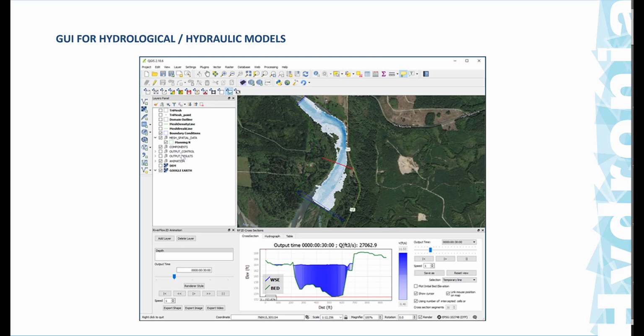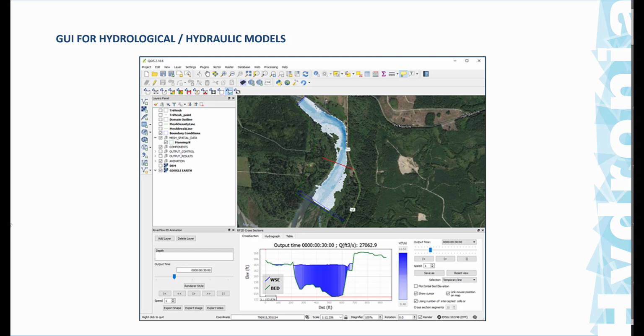GIS also allows post-processing of the results generated by the models in animations and many other forms that we will see during the course, which generally are text files that are difficult to read. So normally the results of the model are text files, not graphics. So the geographical information system is able to read these files, process them in the geographical information database, and then generate the graphs that are much simpler to analyze and interpret in this way.